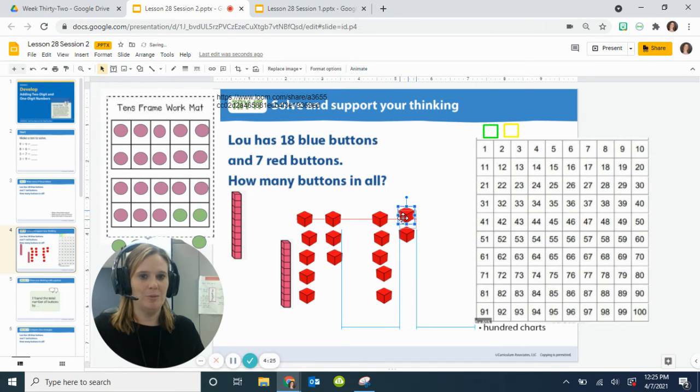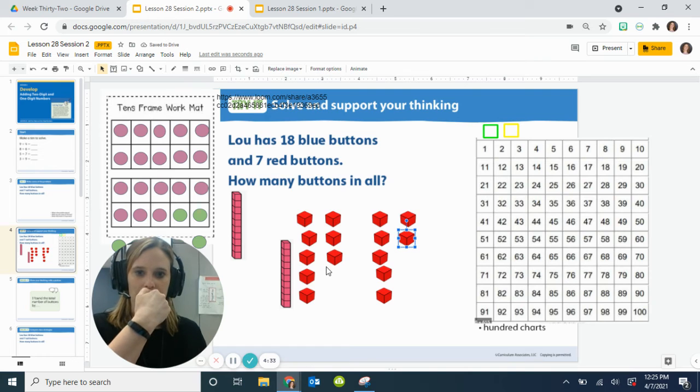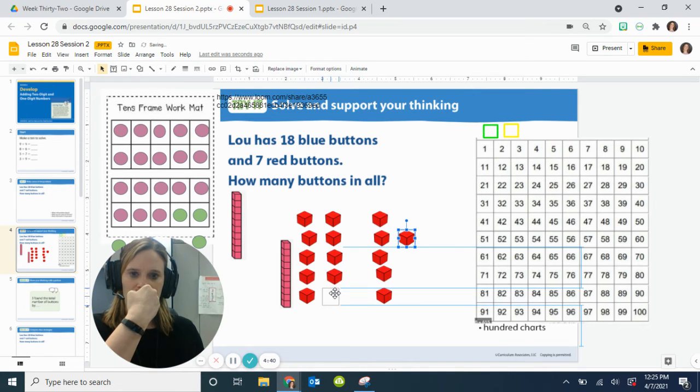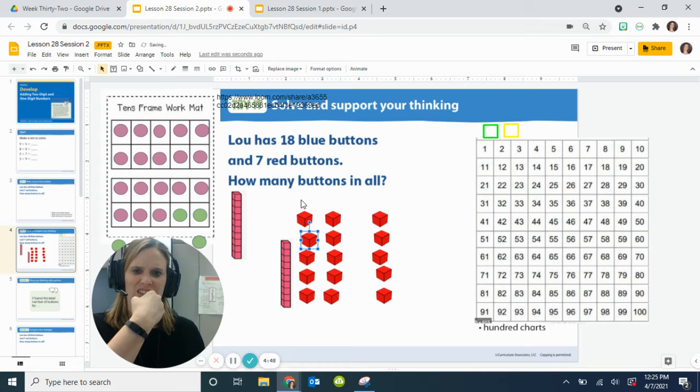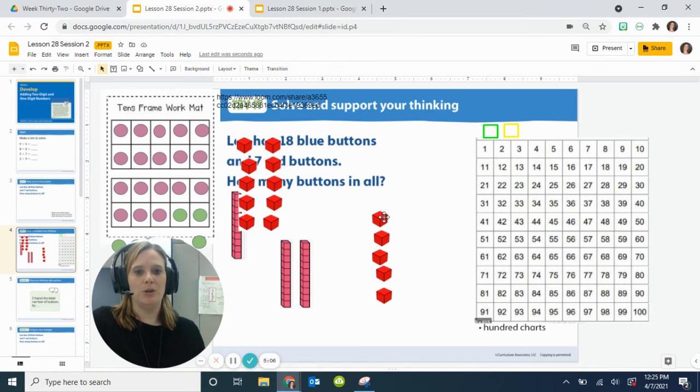See how I kind of made those look like that invisible 10 frame that we had on the other side? Okay, now this is a little bit confusing. I wonder if there's anything we can do to make it look a little bit easier. What if we put these over here? What could we do with this group right here? Could we turn that into a 10 rod instead? We could trade it out, put those over there, and bring one of these in. We don't need all 10 of those, do we? We could change it for a 10 rod. So then we'd have 10, 20, 21, 22, 23, 24, 25. Same answer. Now, this is probably the way I would do it over here because it's pretty fast.